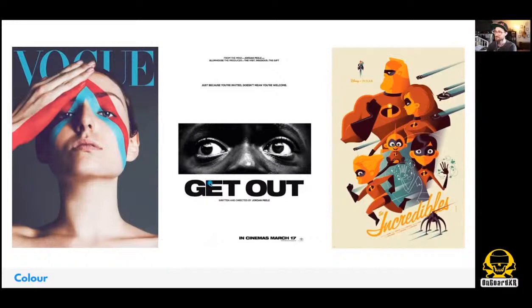Anything monochromatic has the opportunity to play with value, and it can make it pop as well. And different tones of color can convey different moods. So this Disney poster of The Incredibles creates a sort of retro feel. So with color and typography, be very careful, because sometimes it could convey a different message than intended.